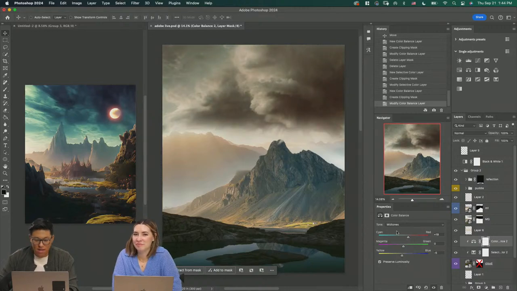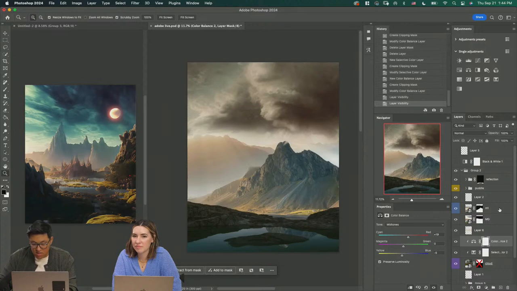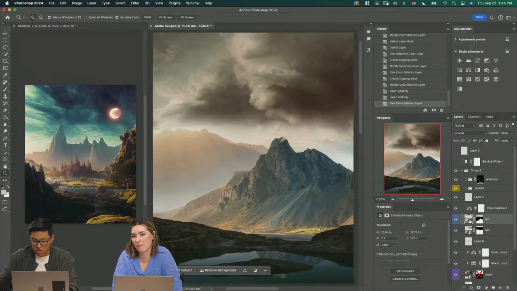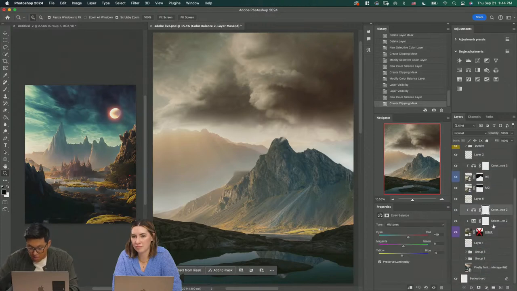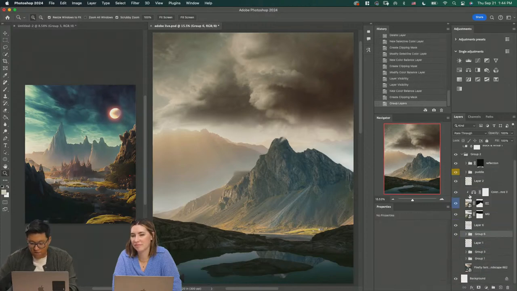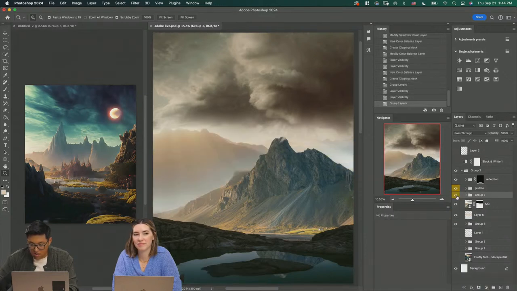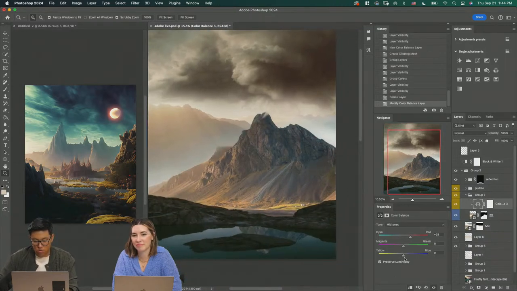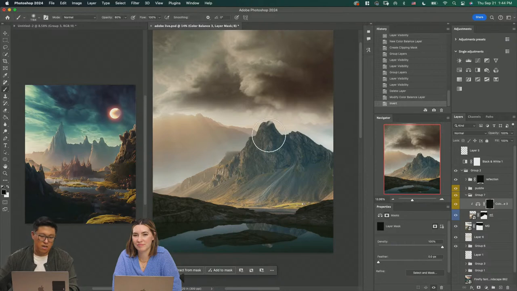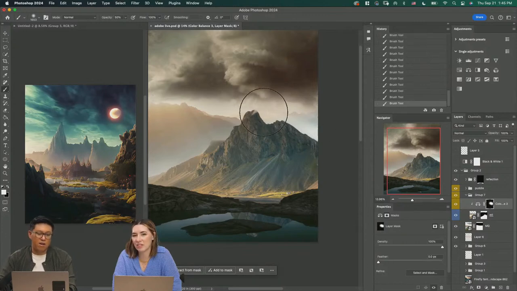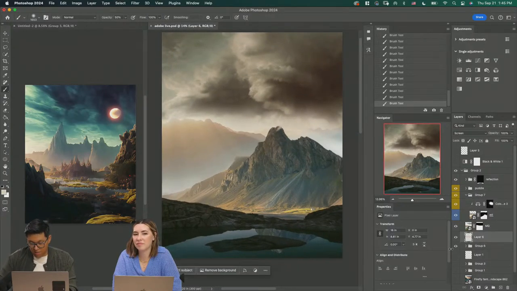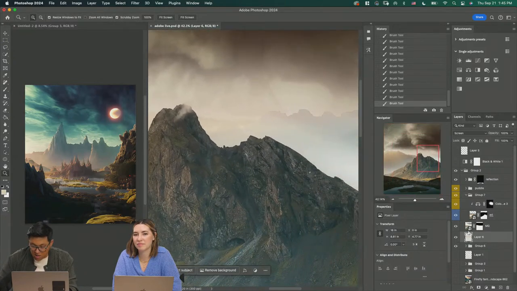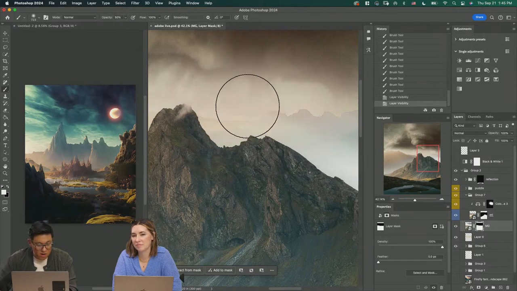I'm going to do this. I could match the back tone, and this is where we see the mountain needs to be. Change the color too, and then I'm going to put this into a folder. Is that a folder? Yes, perfect. Then I'm going to invert the mask and go in and repaint the top, because I like the top. Changing to the darker brown color, but I want to keep the green in the front, right? And then from there, we can see obviously there's something there, so we need to figure out which layer that is.